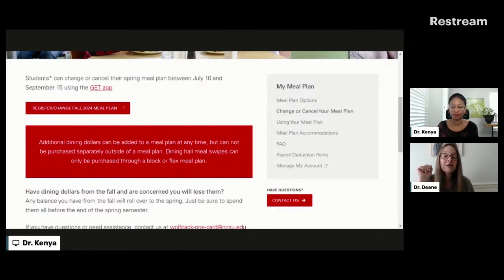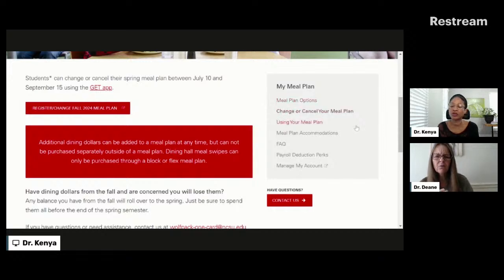I'm looking at that, but I think where I was about to go was looking under the my meal plan box, because that looks like it has a bunch of actions. I might have looked at the red button you just read to me. I think I mostly asked because I couldn't read it from Restream. But really, I would go toward the gray box there. That's where my eyes are drawn. That looks like my action menu. So there I see again a change or cancel your meal plan.